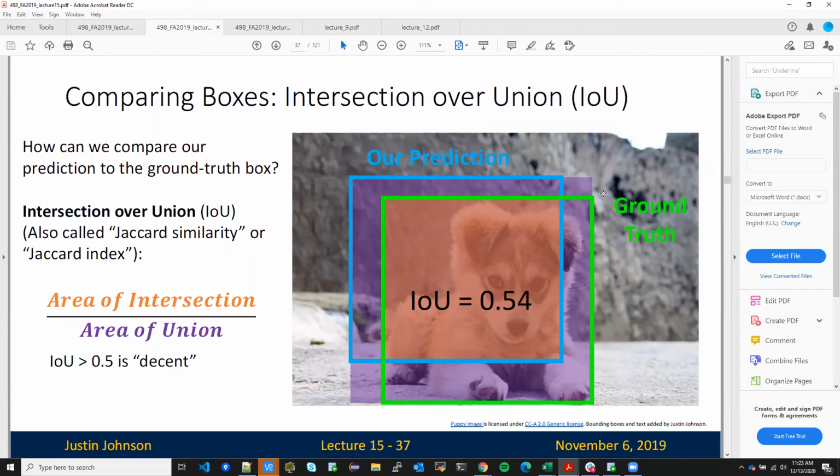The union otherwise would be, if you just look at the blue box, you calculate the area that the blue box occupied. Look at the green box, calculate the area that the green box occupied, and then you subtract your intersection because you've added the intersection in twice. So for the union, we calculate the area of two boxes and sum them up. If you sum them up, you're adding the intersection in twice, right? So you have to subtract one intersection out.